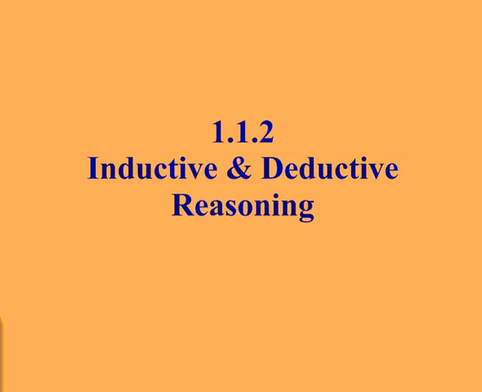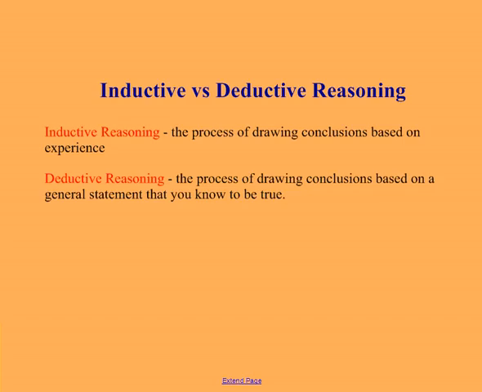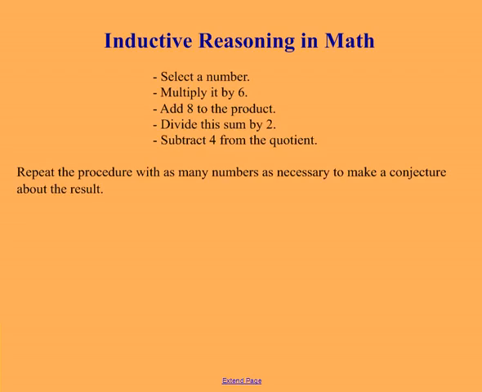This is section 1.1, Inductive and Deductive Reasoning. As you will recall from the last video, inductive reasoning is the process of drawing conclusions based on experience, or in some cases patterns, and deductive reasoning is the process of drawing conclusions based on a general statement that you know to be true, otherwise known as facts. In this lesson, we're going to take a closer look at inductive and deductive reasoning in math.